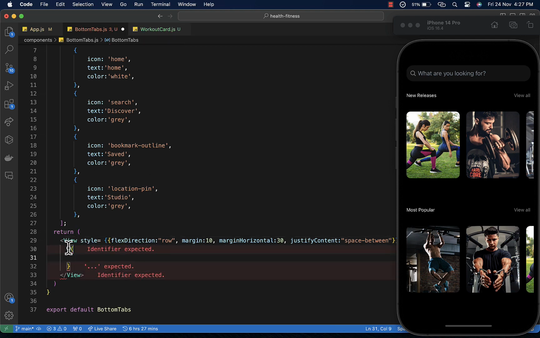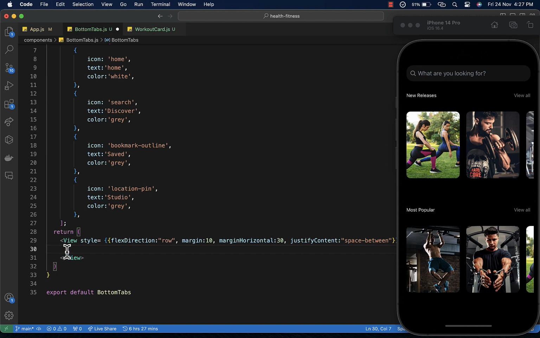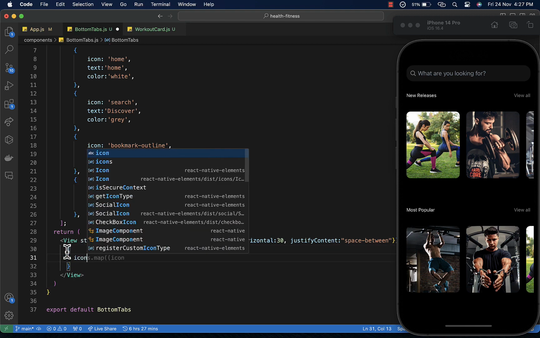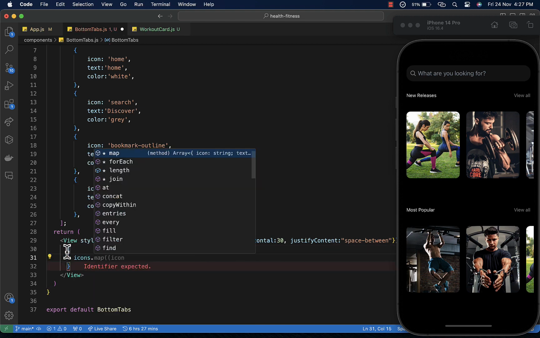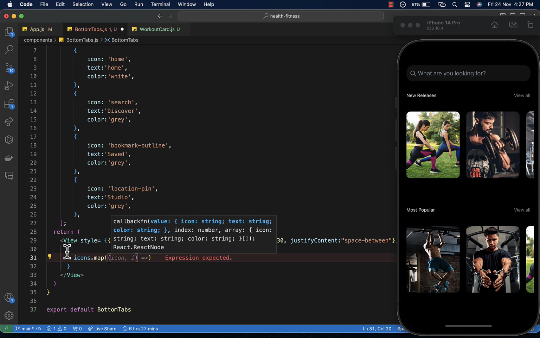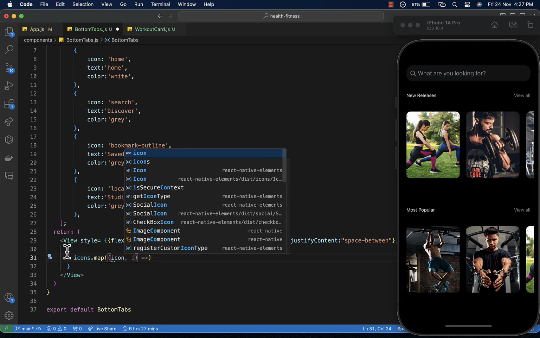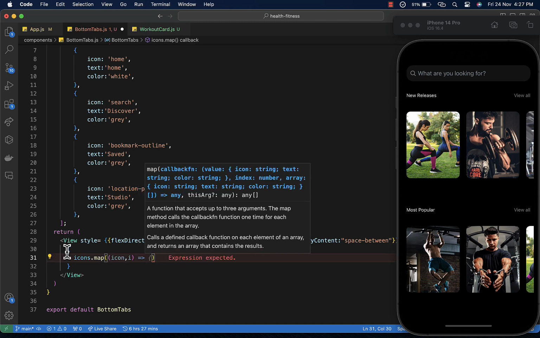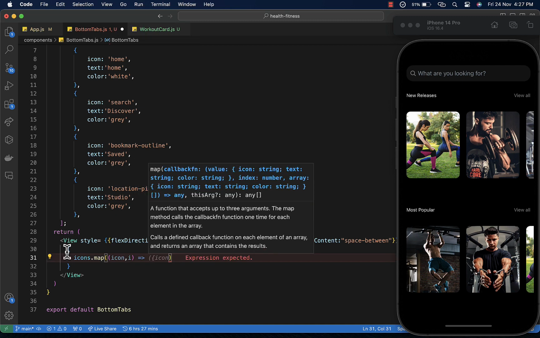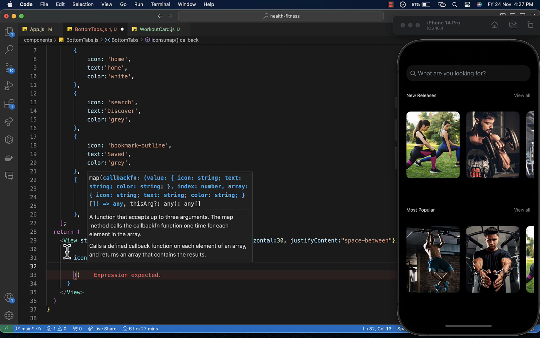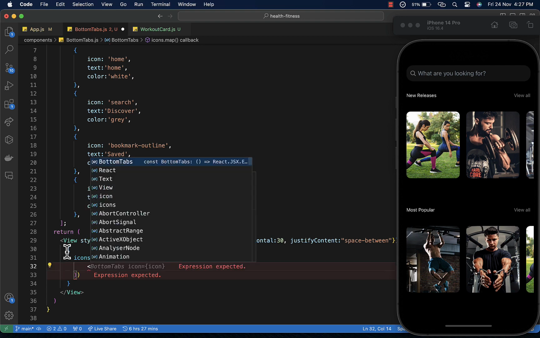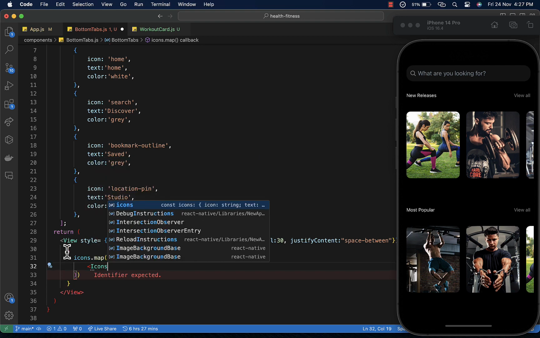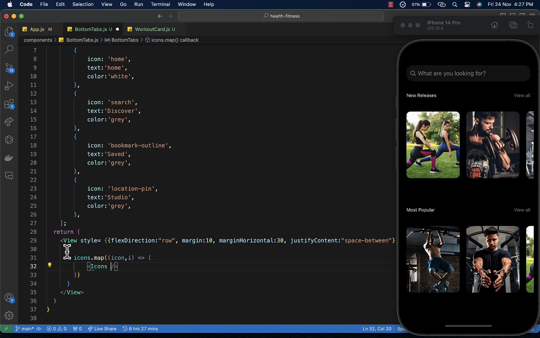So I'll get rid of the bottom tabs over here and loop through my icons. So it's going to be icons.map, right? So in here we're going to access the single icon with its index, right? And we'll be returning the icons component that expects a key.